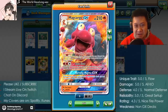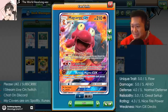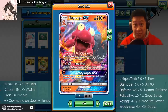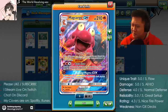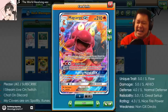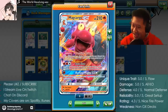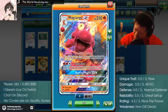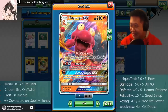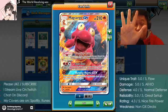Well, looks like you've reached the end. Congratulations. It's time we rate this deck. So, let's break it down. Dahl, tell us, how good is a Magcargo deck straight off the bat? It's good. It's easy to set up. It has a lot of firepower. I gotta like it over Blacephalon. Both of them have that big firepower, big burst. But this guy, you got the Lost Zone thing, and he kind of helps set himself up.